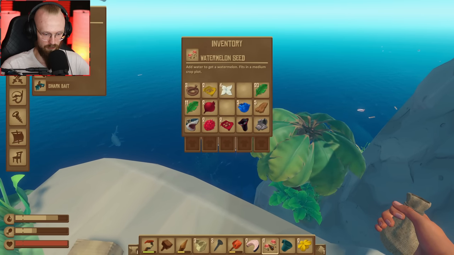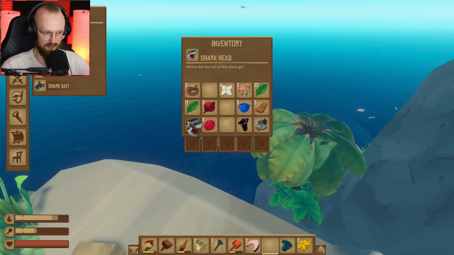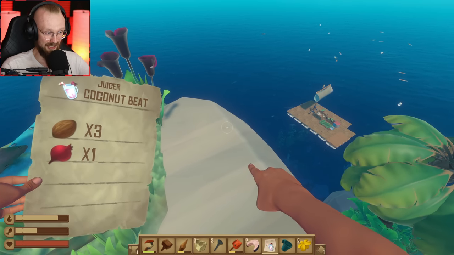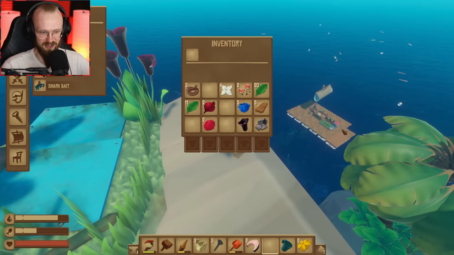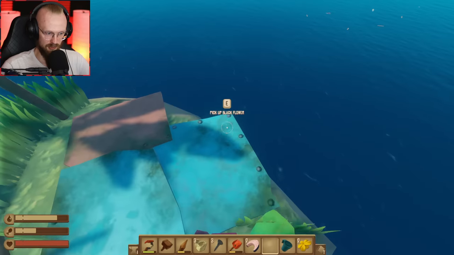There we go, we have more watermelon pieces. Are those just seeds? Yeah, those are watermelon seeds. Red seeds, I don't need them. Thank you very much. The yellow seeds, sayonara, and even the shark head. Get out of here. Let's get the coconut beet. How does it work? Three coconuts plus one beet, and that will be coconut beet juicer. Thank you. I don't need this. Also, you guys told me that I don't need to hold on to blueprints, as we don't need them. So I'm gonna definitely eat those blueprints to get some more space at the base.